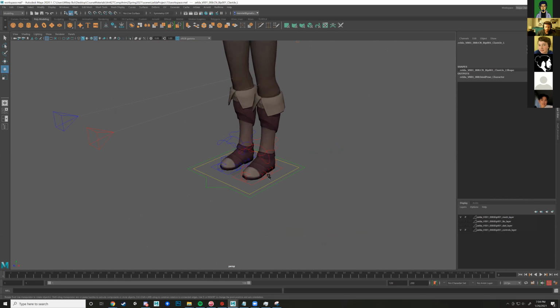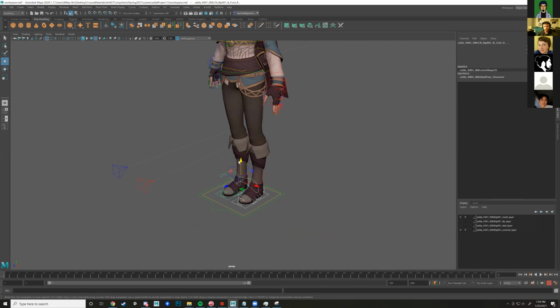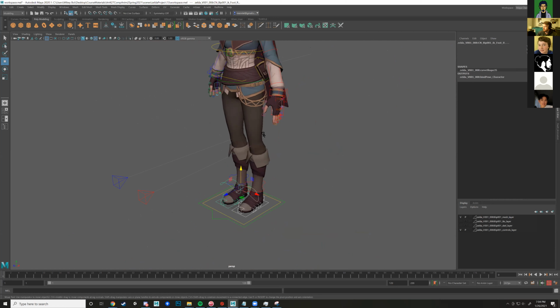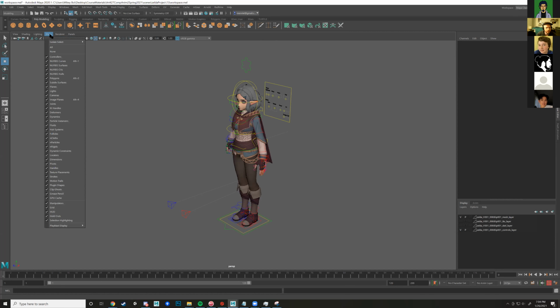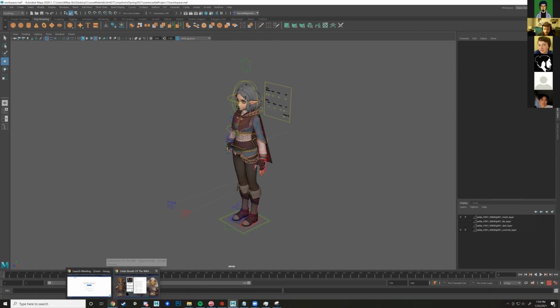Also definitely make sure that your feet are in IK, because we're doing walk cycles. Those are going to be on the ground at all times. So definitely make sure about that. But yeah, we're going to start animating, guys. Oh, that's cool. It comes with a little toggle for all the controls, so you don't have to turn it off in the show up here. That's nice.